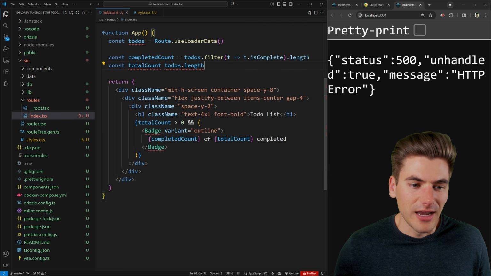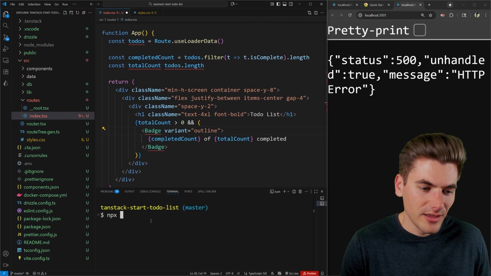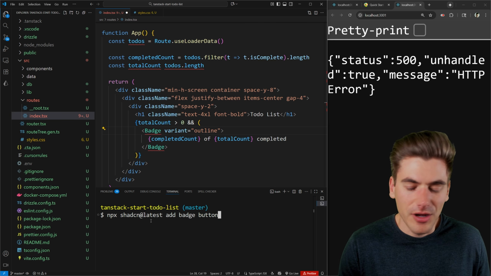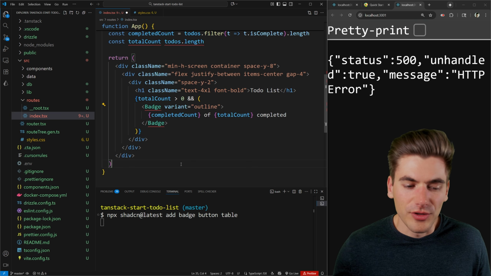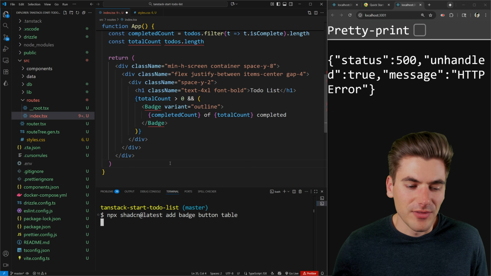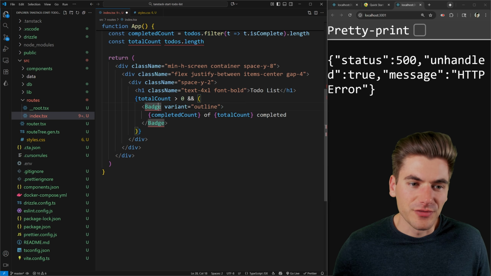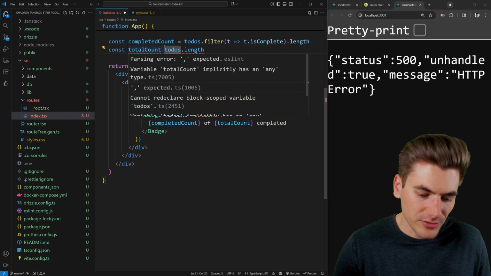There we go. Now we need to get a badge component from shadcn. So let's come over here and install that. npx shadcn at latest, add, and we want to add the badge. We might as well add in some other components such as the button and the table component while we're at it, because we're going to be using all of those different components. Now we can just give that a second to install in the background for us, and that'll give us this badge component right here. That just finished installing, so let's go ahead and add in that badge, and we're going to make sure we put our equal sign up here.